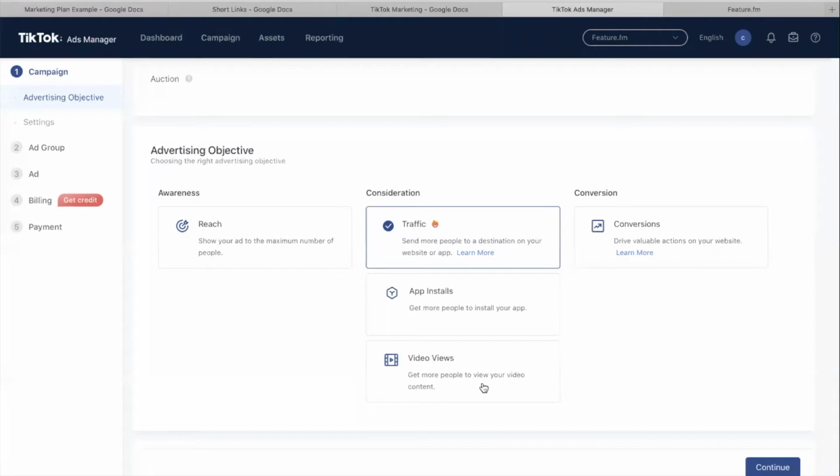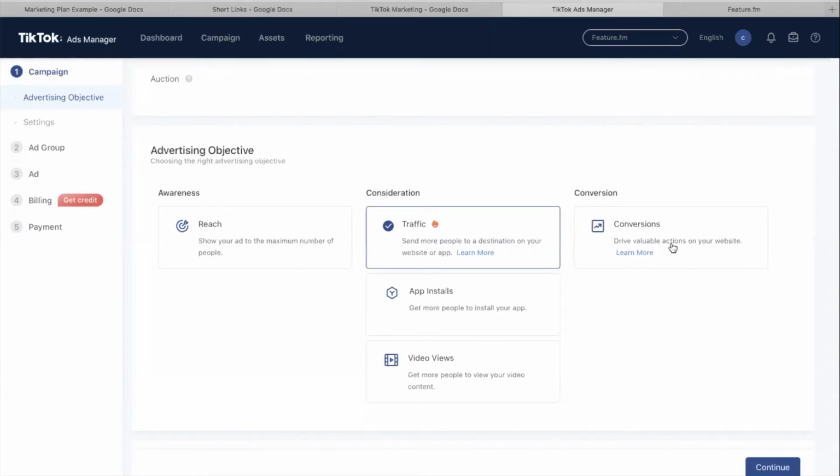And then also app installs for anybody that has an app. And then you're also able to do conversions. A lot of times for conversions, I've used that for tickets mainly. So if anybody is doing live shows again, or as they're starting to ramp up, TikTok will probably be a part of the ad planning for a lot of those shows. So that's one that's great to have.